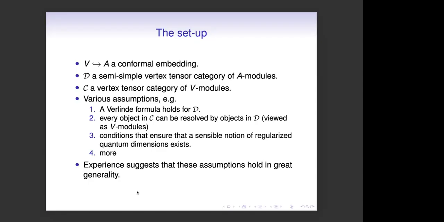in fact, here I did overkill. Point 2 can be replaced, that the VOA itself can be resolved by objects in D, and then certain conditions that ensure a sensible notion of regularized quantum dimensions. Really, what you need to do is you have to find a regularization scheme that is compatible with taking total complexes of tensor products of complexes.